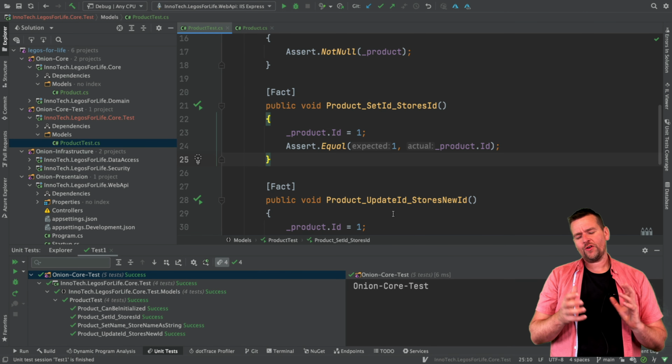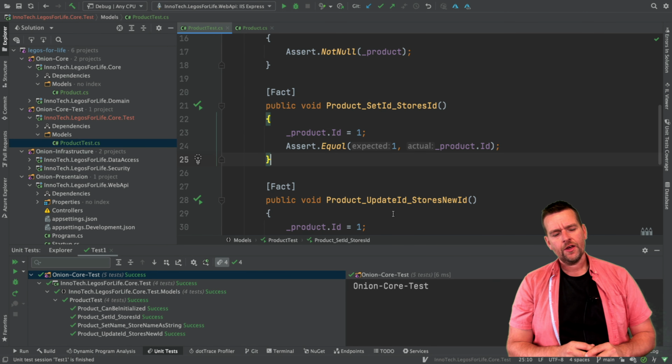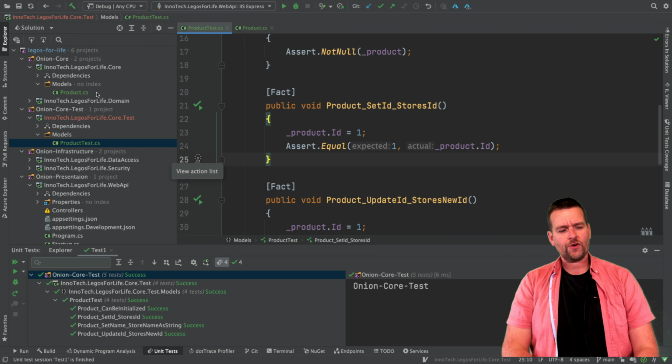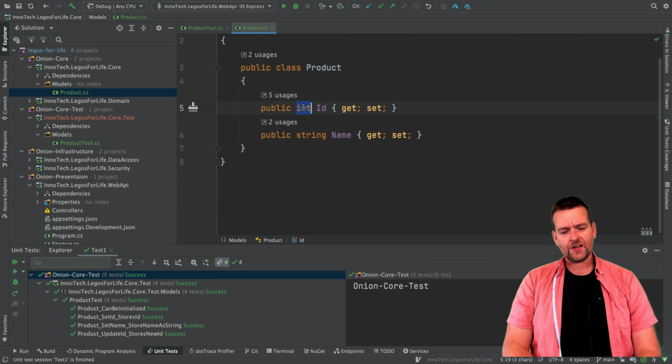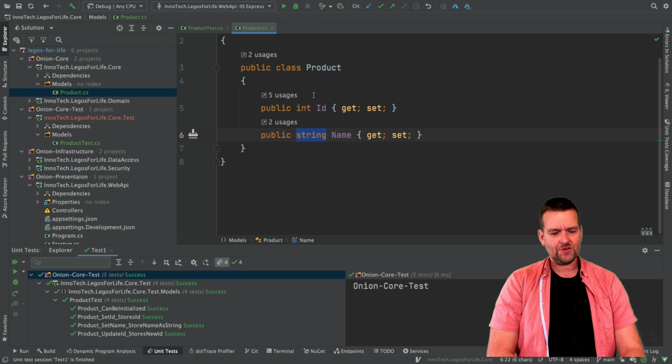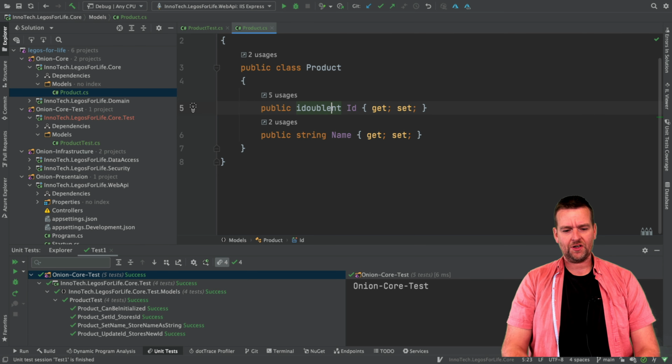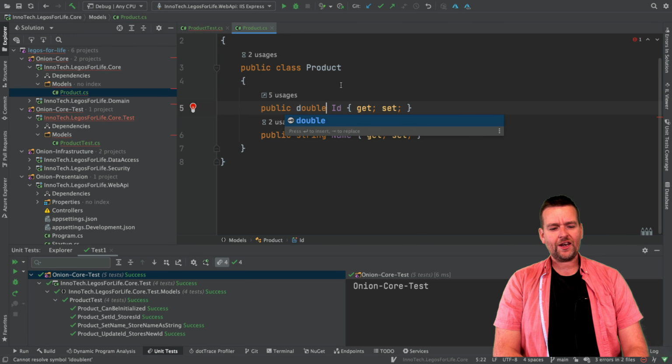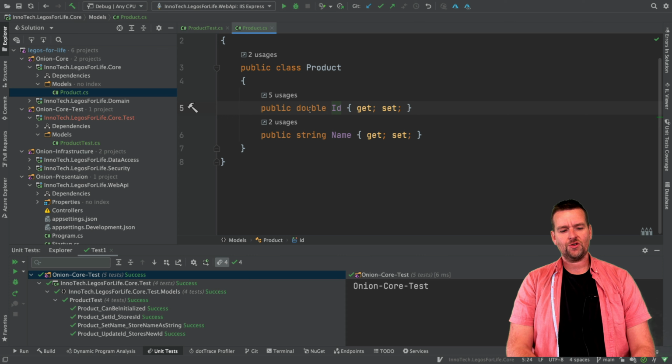Welcome back. We'll keep the focus on testing for just one more lesson right here. If I look into my product right here, you'll notice that right now this is an integer, this is a string. Now if you want to guard yourselves against that, so people don't by mistake go and make it into a double, for instance, because they thought that would be okay, or convert this into something else, then we can actually also test ourselves a little bit there to make sure that this doesn't happen.